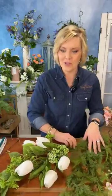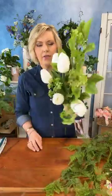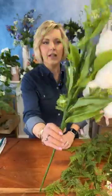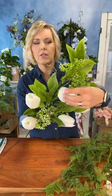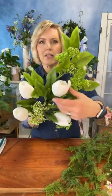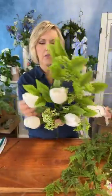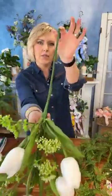I'm trying to be helpful and show you how to do that little floral trick there that does take some practice. So the tulip spray itself is really unique in that this is how it comes designed from the vendor. It has a natural touch tulip. When you feel that tulip, it's soft and pliable, a silicone plastic type material that makes it look and feel realistic. It has silicone type leaves, fabric leaves, plastic little seed berries, and the taped stem.